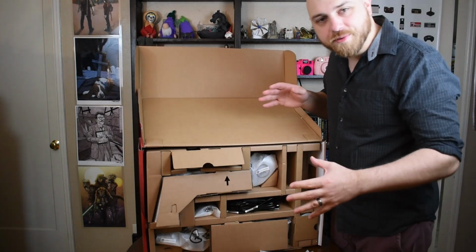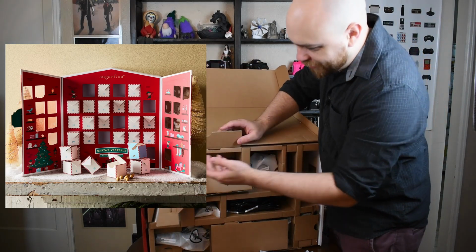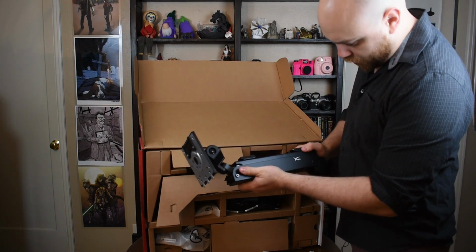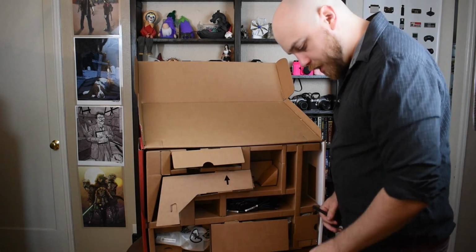The way this is set up kind of reminds me of those old Christmas calendars, Advent calendars, where you just open one up every day. But we're just going to open it all up at once. All right, there's the back plate. Looks real sturdy, real heavy. That's nice. Looks like that's the tightening bolts to go underneath.